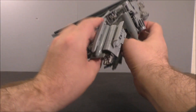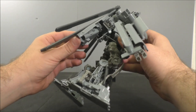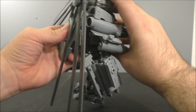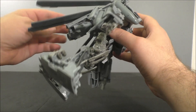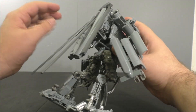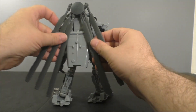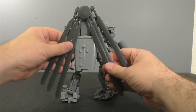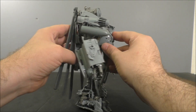He kind of cleans up well. I'm going to chalk all this up to just not knowing what I'm doing here. There is an indent here, so that is where it goes I believe, but I can't seem to find anything that will actually lock it into place. This thing really doesn't want to work with me. These came down like this during transformation, but they're supposed to lie kind of like a cape. Maybe that's what's supposed to hold it all together — that's kind of a stretch.